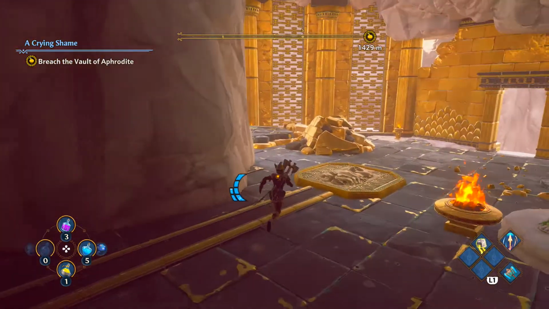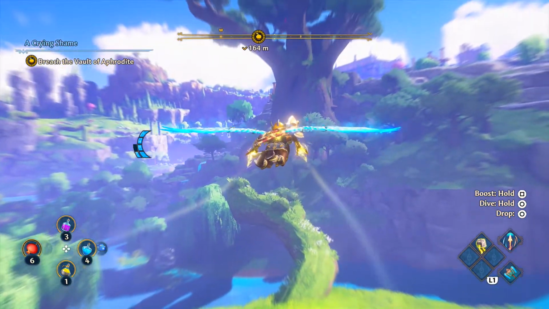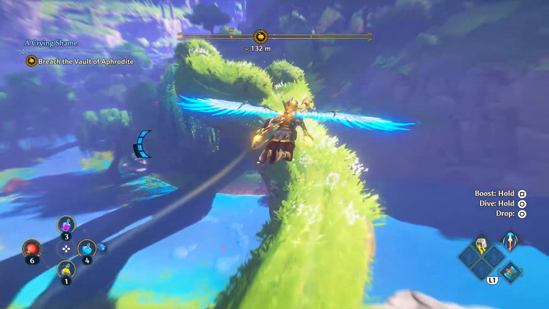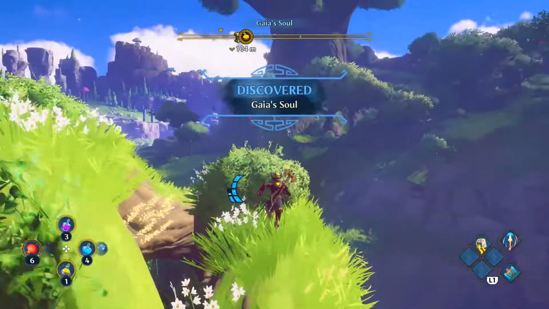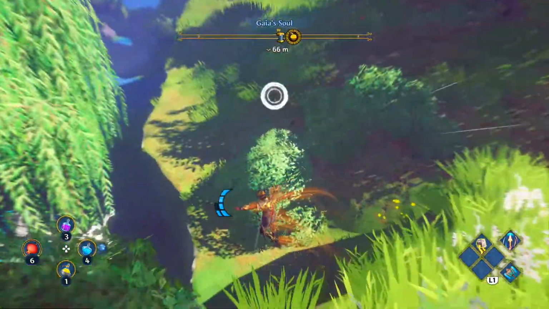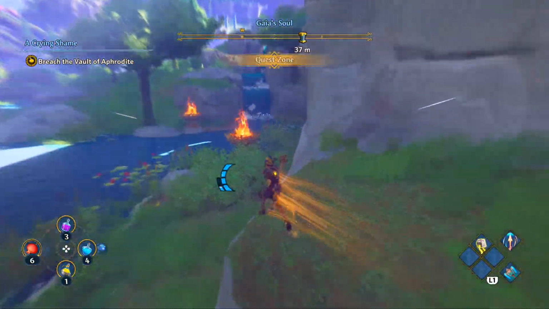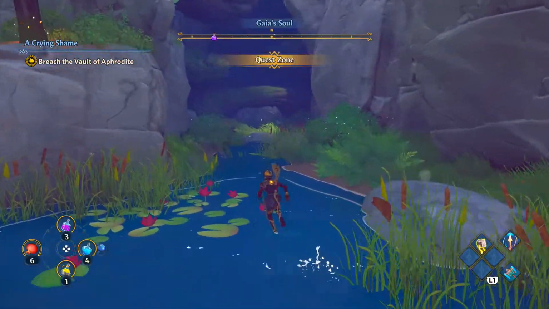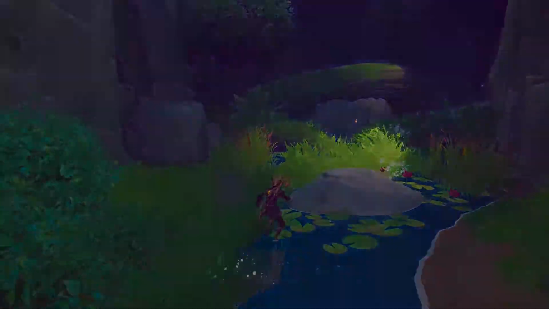Alright, I'll meet you guys when we're at, I guess, the vault. Alright, I'm assuming this is the vault of Aphrodite. I have no idea where the entrance is. It says I have to go down, so... I don't know, maybe it's at the bottom? Oh, shoot. Alright, so yeah, I think I gotta go down here, maybe? Gotta look, oh, here we go. Quest zone. Oh, let's find this vault. I would assume it's like at the heart of this tree.